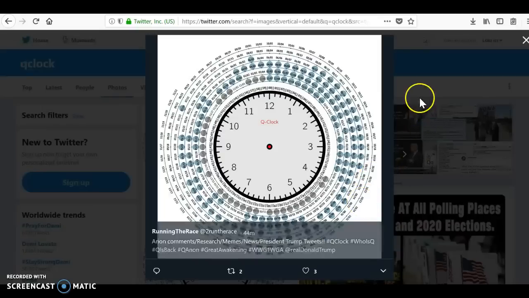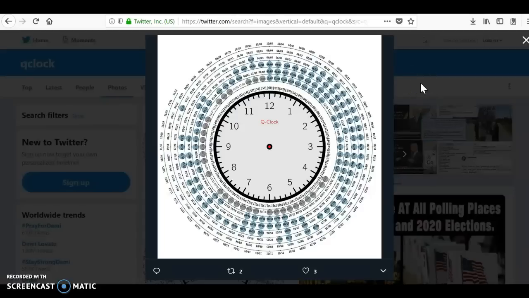So it's just a way to track conversations. It's just one more thing to look at in the Q post. It's probably not necessary that you understand this long term. Things will happen or they won't. You'll have to look at reports to verify these, like we do in all the other videos. But this is the Q clock, and that is how to read it.